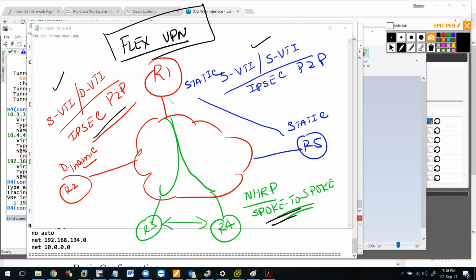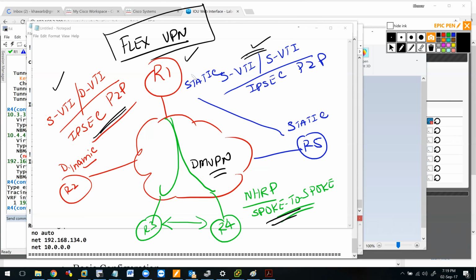If I had to do the same type of thing with the existing architecture that we've talked about, this would be your SVTI, DVTI was not there in the older setup. You had SVTI to SVTI. This used to be called DMVPN, so a completely different type of setup. So this was not even present. You would have to have different technologies to accomplish what you did with Flex VPN.